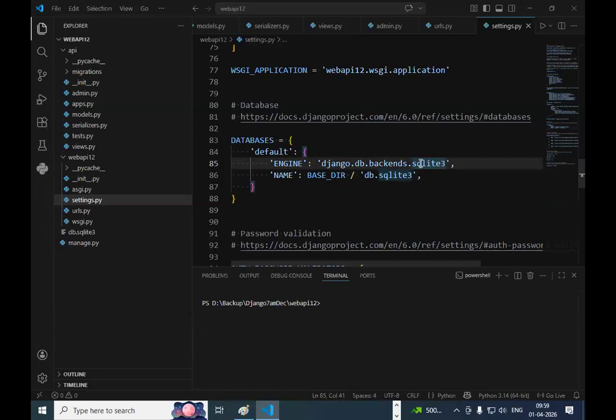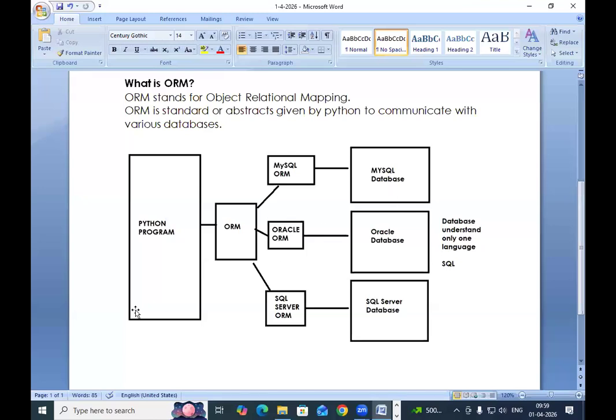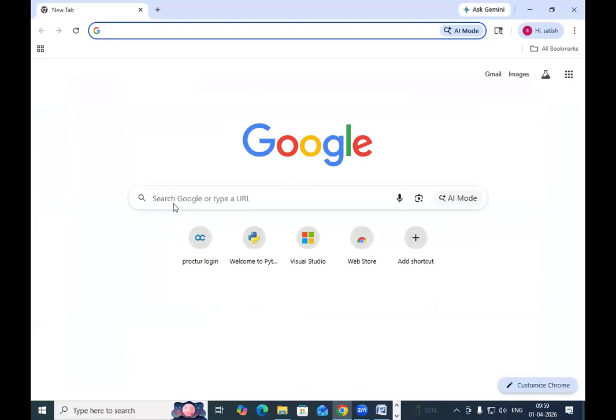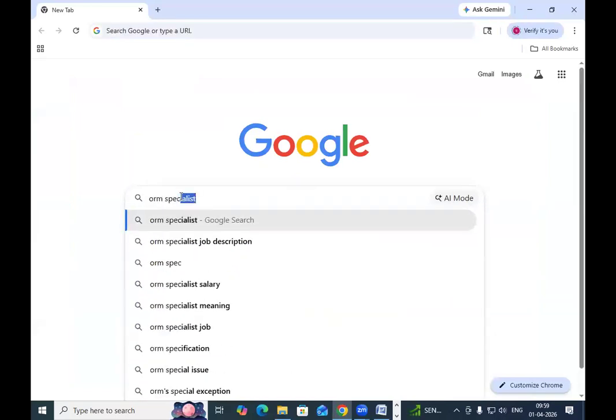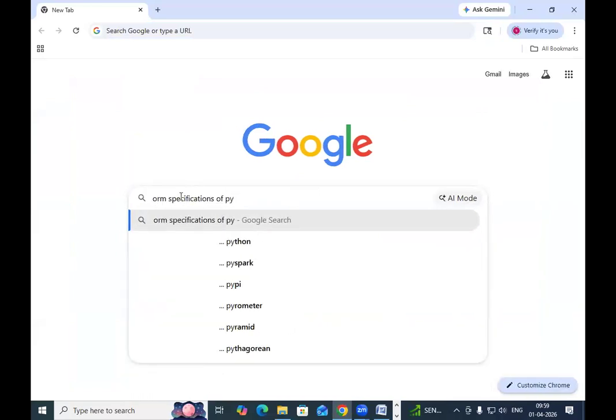Because that engine will translate this code into equivalent SQL statements, your application becomes database independent, right? So ORM is a specification of Python here.